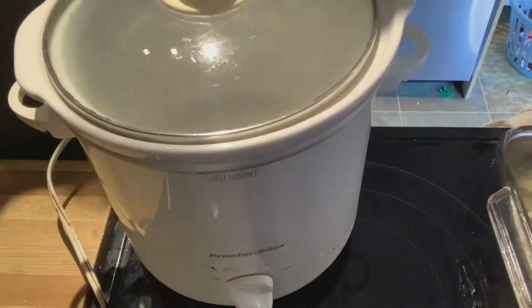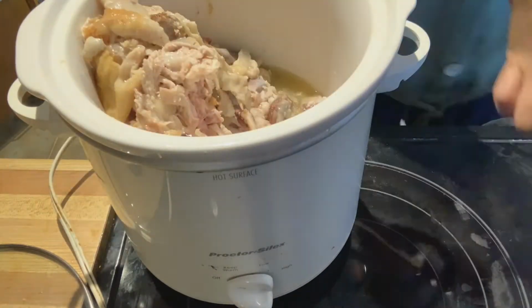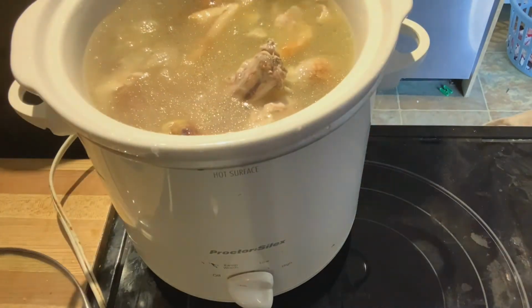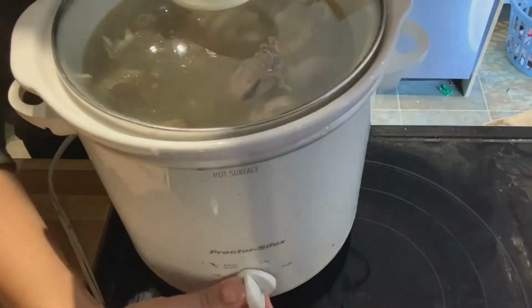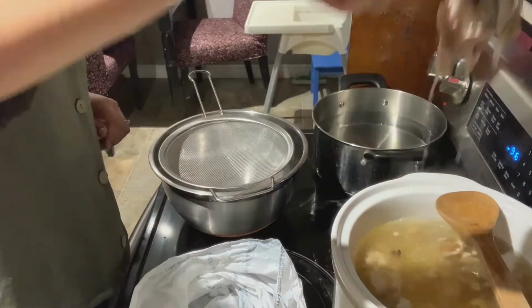So here is a simple way of making broth. Here's my old school crock pot. All I do is pour in the juices, fat, bones, little bit of skin, fill it up with water, and turn it on. That's really all you have to do. Let your broth cook for at least 2 hours, and then you're ready for the next step.